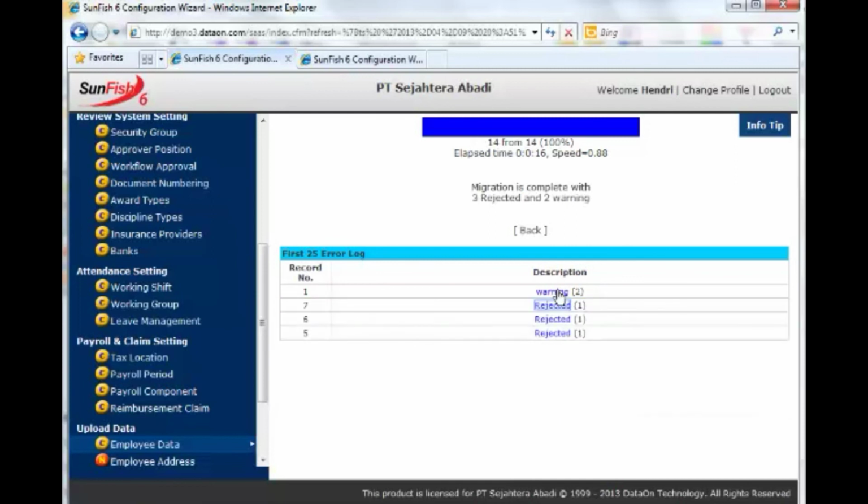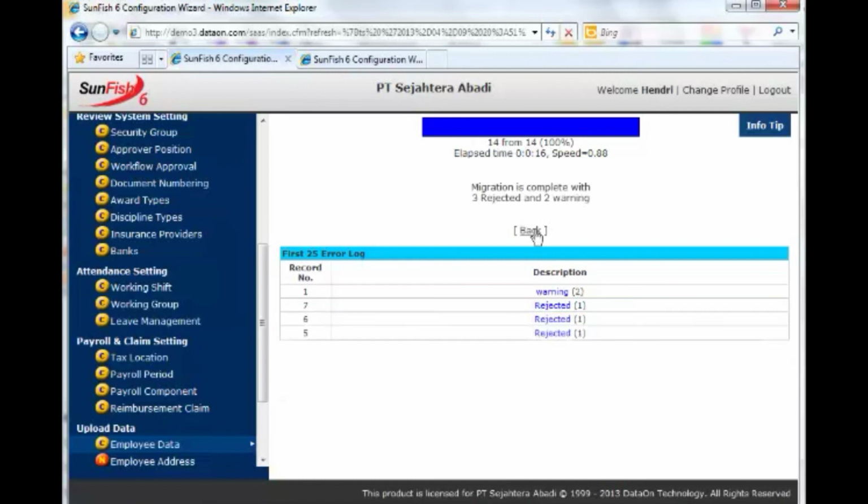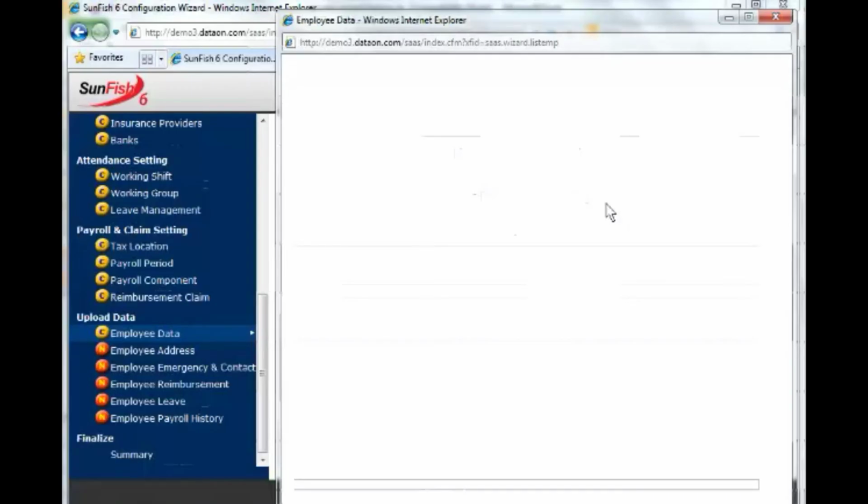If reject appears, there is a major problem in uploading and that employee's record cannot be stored. For example, the work location in the MS Excel file does not match any work locations configured previously. Correct your data in the MS Excel file or through the settings, then click Submit again. As each upload takes some time, we suggest you check and repair several of the rejections before resubmitting. Records with the reject status are not stored. You can view your uploaded data in a pop-up window and continue.